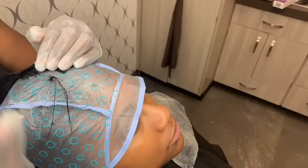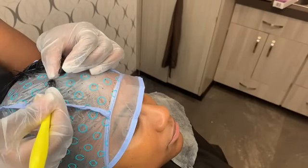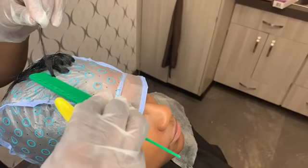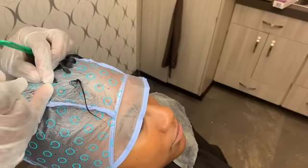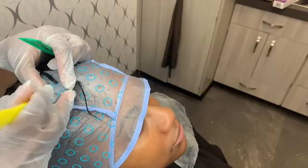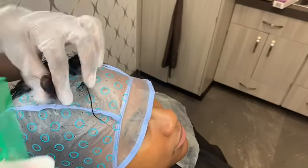So this is, like I said, something that I do not recommend doing at home whatsoever. Most manufacturers don't even stress using it on relaxed hair whatsoever because relaxed hair is already porous. But my client comes to me every 2 weeks faithfully. Her hair is in great condition. That is the reason why we decided to just get a little emphasis on her hair by adding a couple highlights.